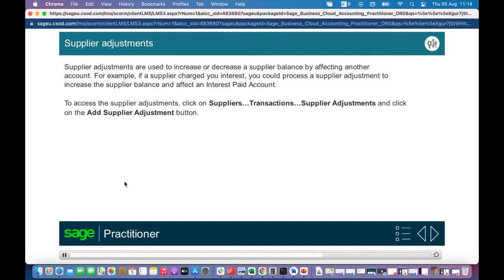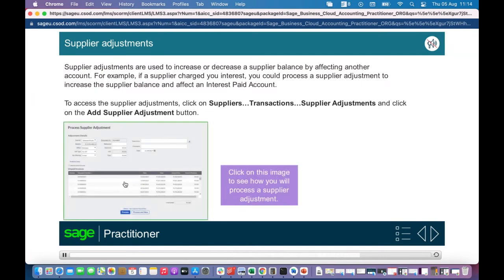Okay, so when we did unit 7, right, and we were talking about our creditors charging us interest. Remember the two accounts that were affected? It's interest expense, and it's then also your creditor, who is also who we can look at as a supplier. Okay, does that make sense? So we would use supplier adjustments in order to actually make that entry.